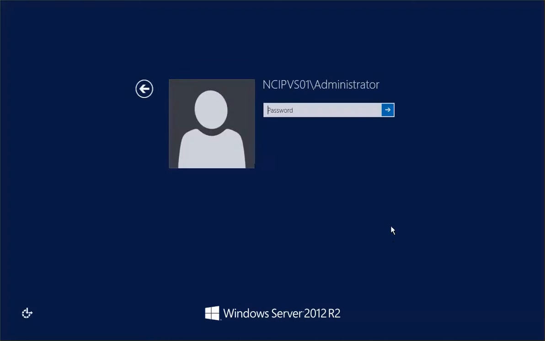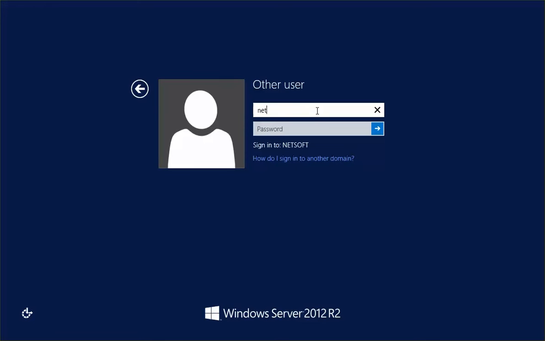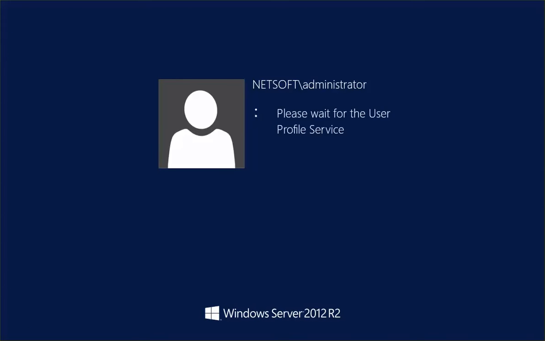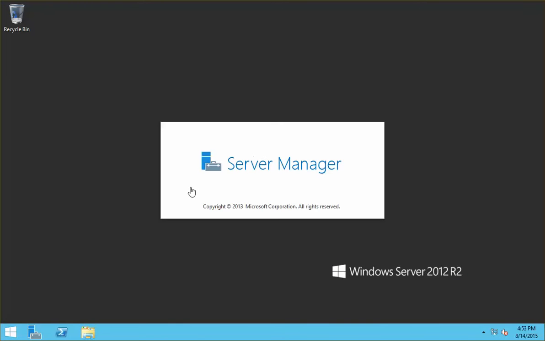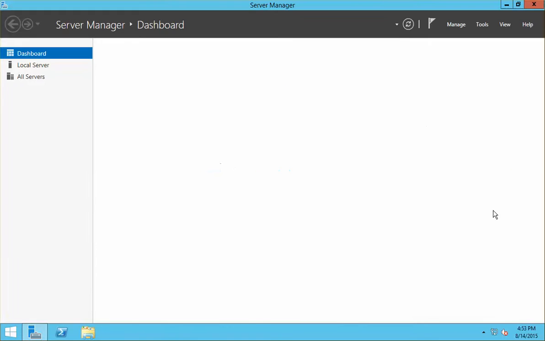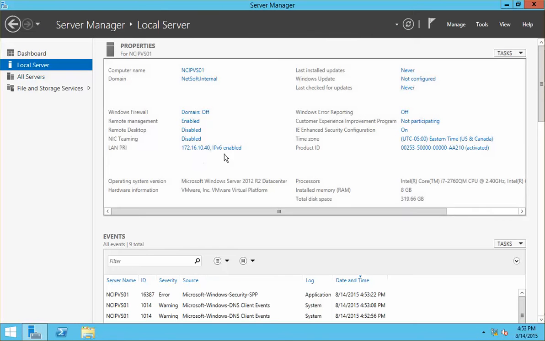We're going to log in as a domain administrator. Again, for the live environment, we are simply using our built-in administrator. Folks, just double check on the IP address, and there you have it.